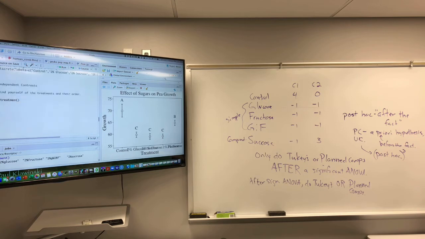Now this matters because as you're doing your planned comparisons, you're going to set up a series of planned comparisons, and the order in which you put the contrast coefficients matters. And so you want to know what the order of treatments are in your contrast statements.